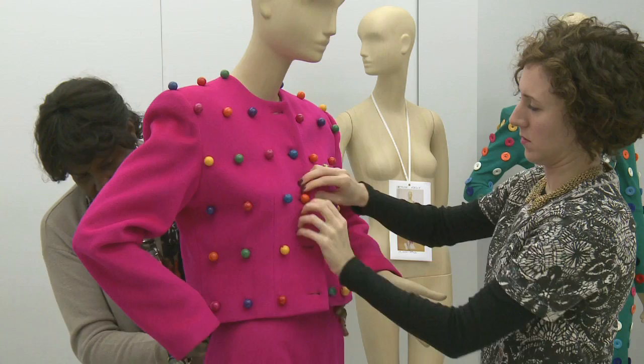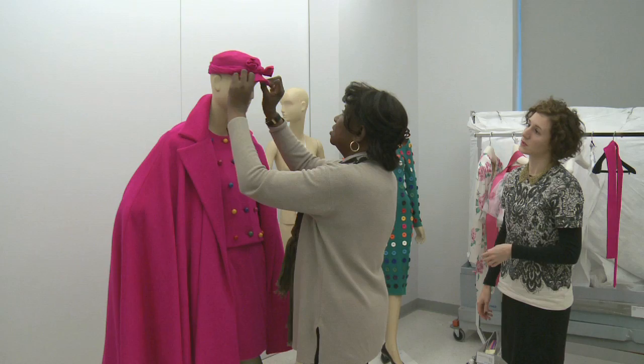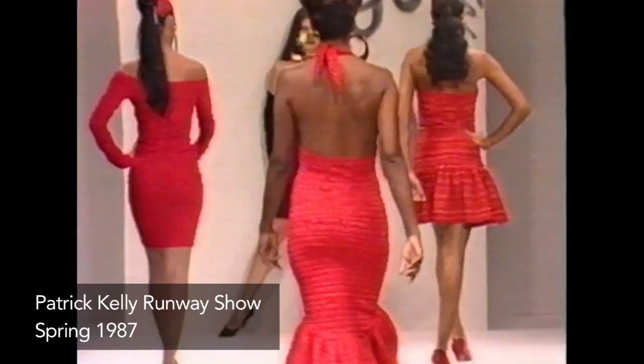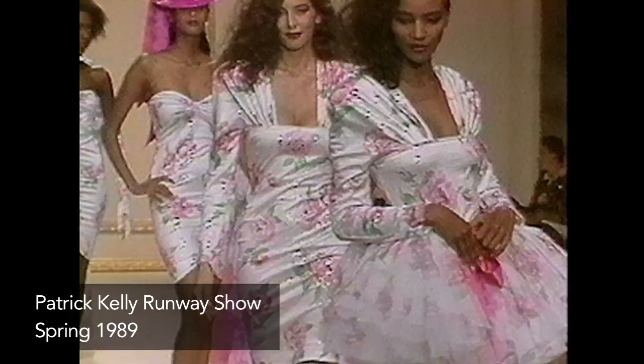In many cases we do have the right or matching accessories, but when we don't — let's say we don't have the original shoes that were worn with the dress — we will use installation or prop items. For this show we purchased several dozen pairs of shoes similar to the ones seen in Kelly's videos. It can be from discount outlets, eBay, secondhand. We will look pretty much anywhere and everywhere to find what we need to make sure the look is right.